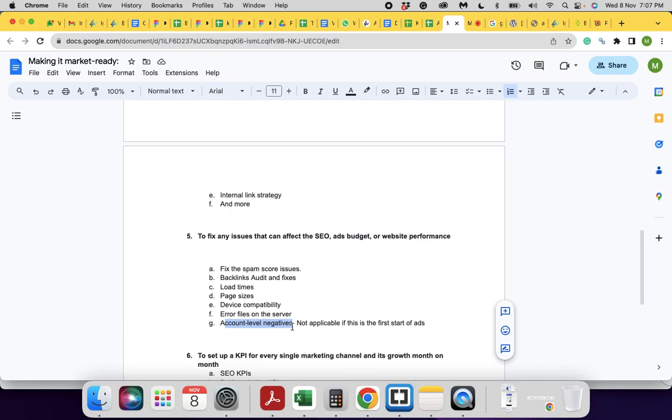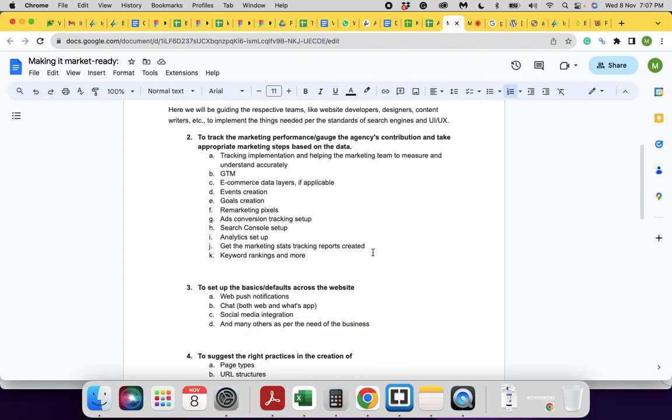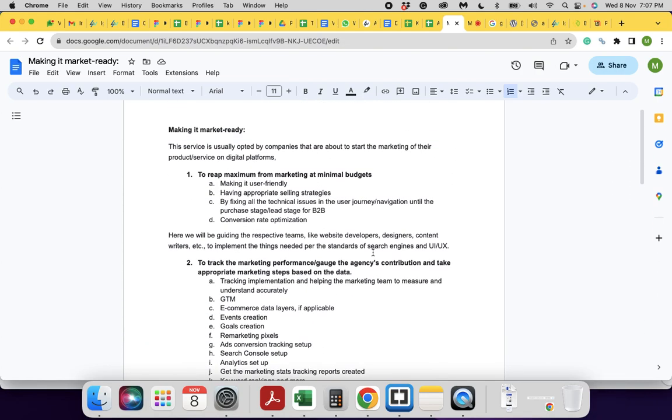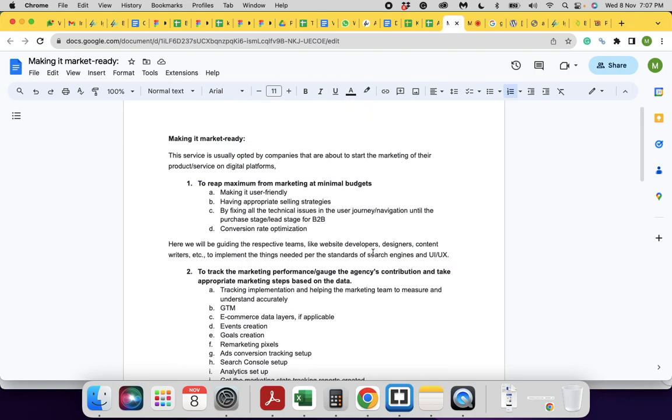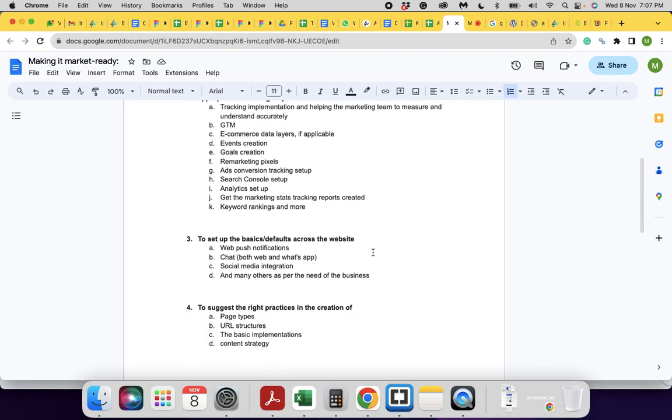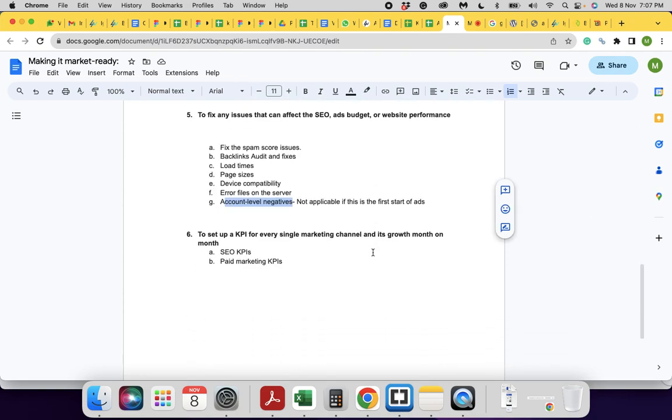See, it's not that we look at all this upfront. It all will be part of the service. We pitch for the service. So regardless of whether you are an individual or an in-house employee in an organization as a digital marketer, you have to convey this. The biggest problem is that when digital marketers are hired for roles, the business owners expect the business to be happening from day one. So you should be in a position to educate them or help them understand if the website has all this in place or not.